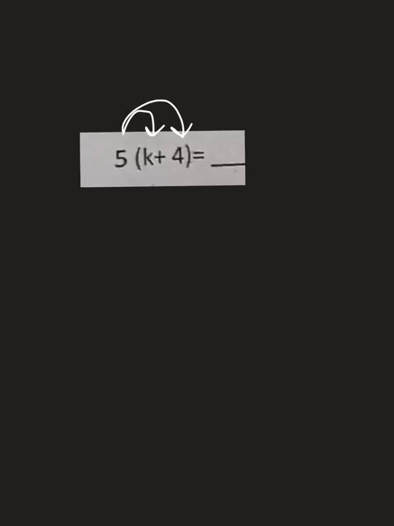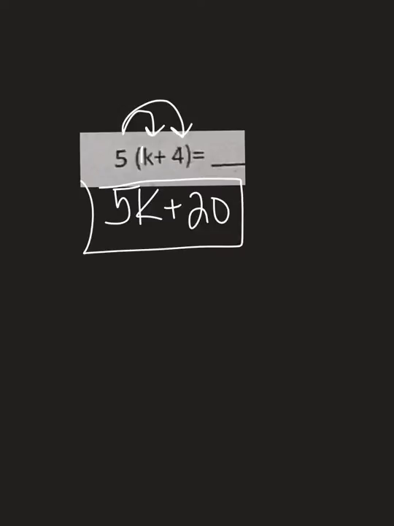Before we do that, something I want you to remember is that in front of that k we have a 1, okay? Remember there's a 1 there. That is really important to remember when we do our multiplication. So if we do 5 times 1k, we would get 5k, because we're really multiplying that 5 and that coefficient 1 together. The next part's easy. 5 times 4 would give us 20, and we're done.